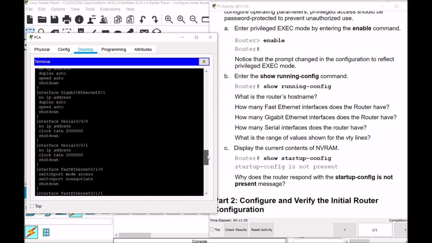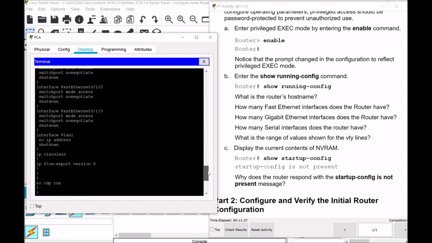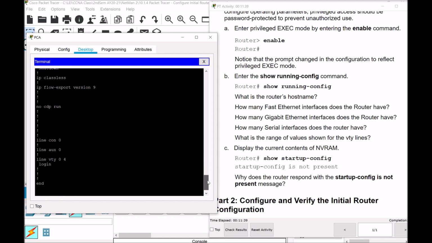The VTY lines can be found here at the end of the configuration, and that is line vty 0 4. 0 to 4 is the range of our VTY lines. So that's 0 to 4, right?